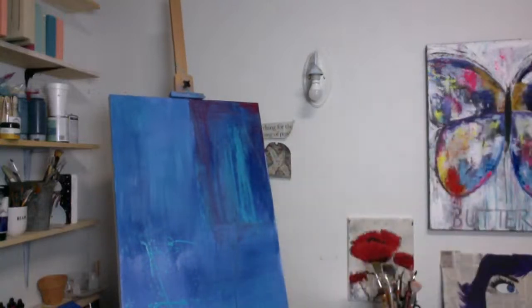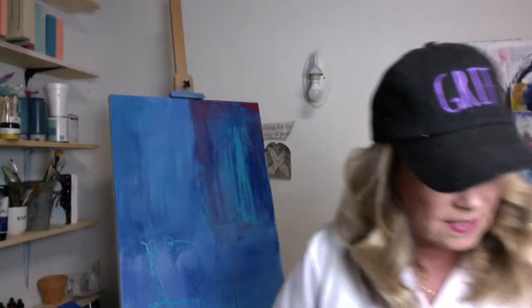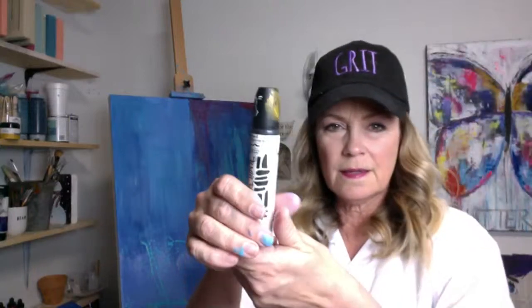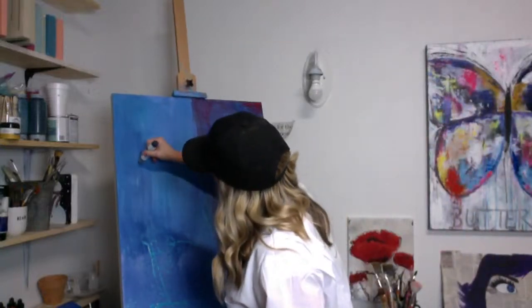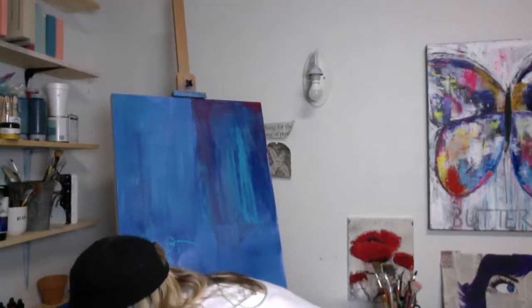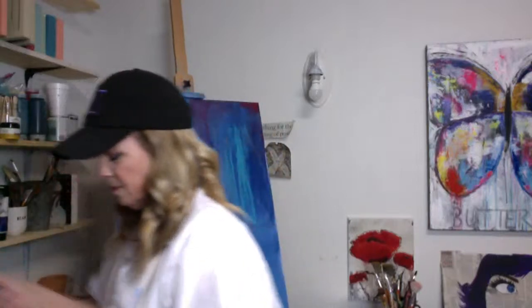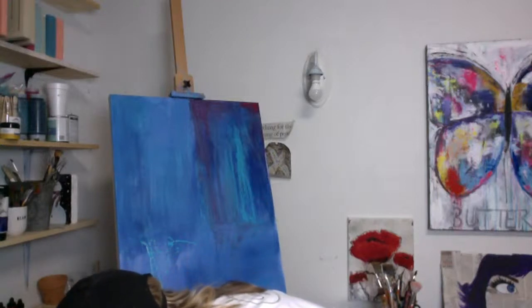So I'm just going to look around and find some more tools. Let's see what I have. What can I find? What do you guys think? I like these. These are little writers, and I have one in black and white, and this is kind of fun just to go, well, it's fun when they work. It's clogged. Let me get my needle. Got a little needle here for this reason. It's clogged. It is still clogged. It's not going to work.